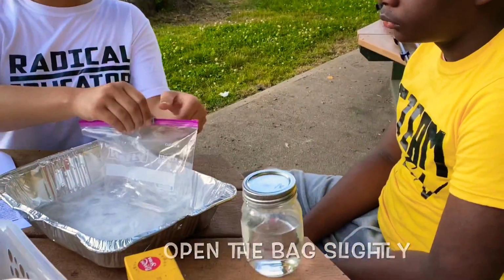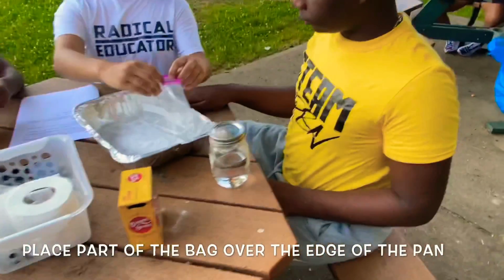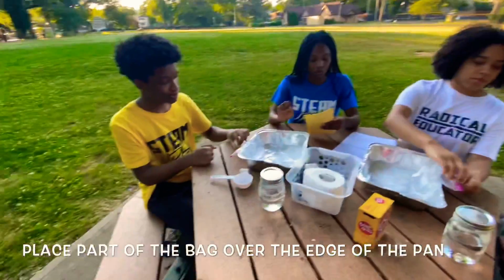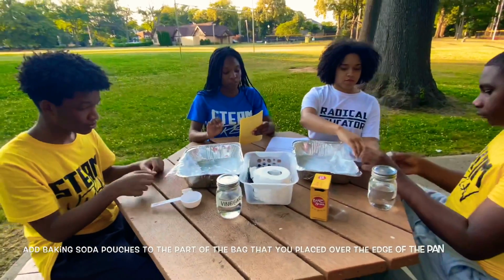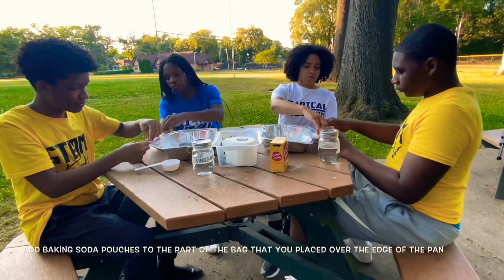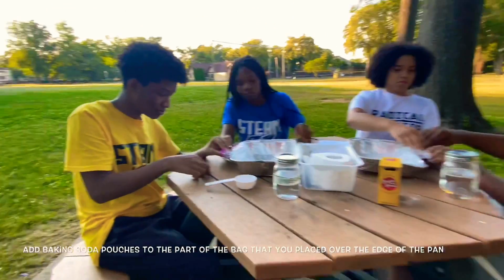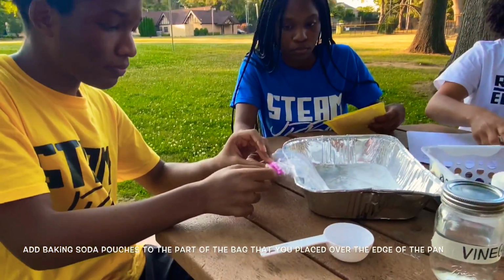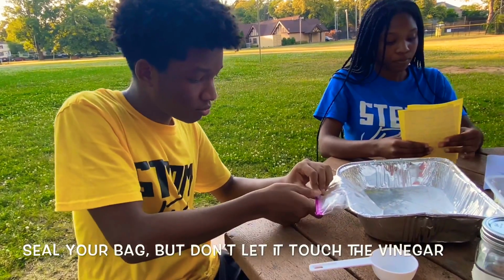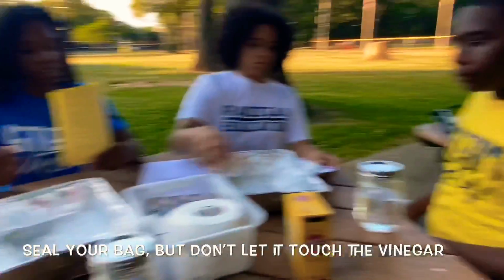Before you place the baking soda pouch inside the bag, I'm gonna explain a few steps because the reaction is fast. So open the bag slightly, and you're going to have the part of the bag hanging over the edge of the pan. And then you're gonna add the baking soda pouch without it touching the vinegar. Then you're gonna zip the bag without the baking soda pouch touching the chemicals.